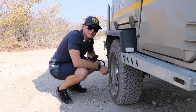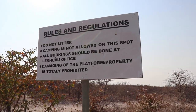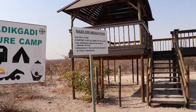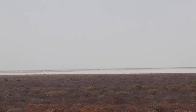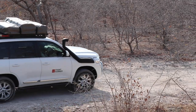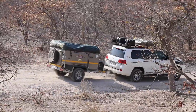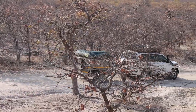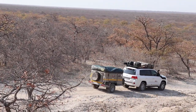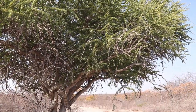Now the really rough stuff starts, so let's see how the trailer performs. The Mgharihari salt pans are some of the largest salt pans in the world. Please stick to the main tracks to preserve this natural environment — overlanders are guilty of leaving the main track and destroying the environment. The road is characterized by soft fine dust and is lined with shepherd trees, which offer much-needed greenery in this dry desert environment.